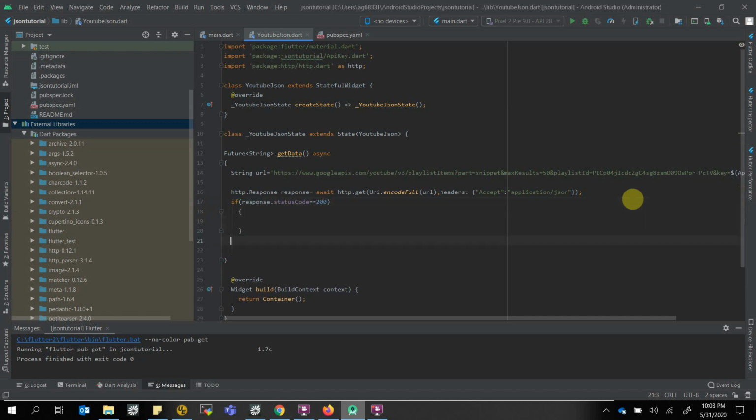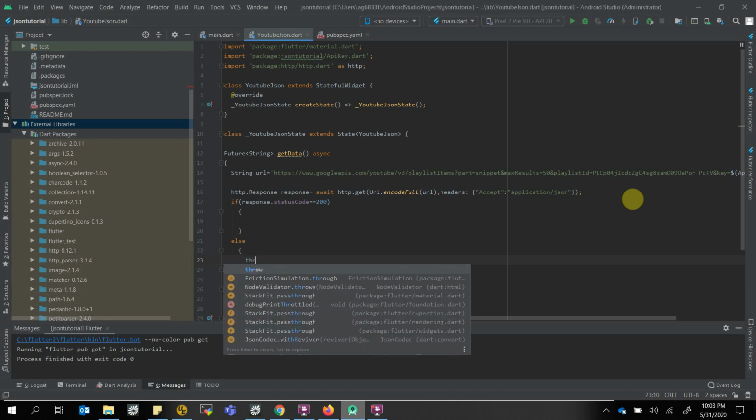There are high chances that it will not be, because maybe there is some error in the URI or in the server. In that case, we will just throw an exception. That's it.